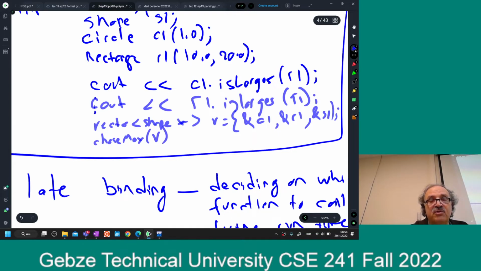It's going to return me a shape pointer, and I can take its area and I can print it out.